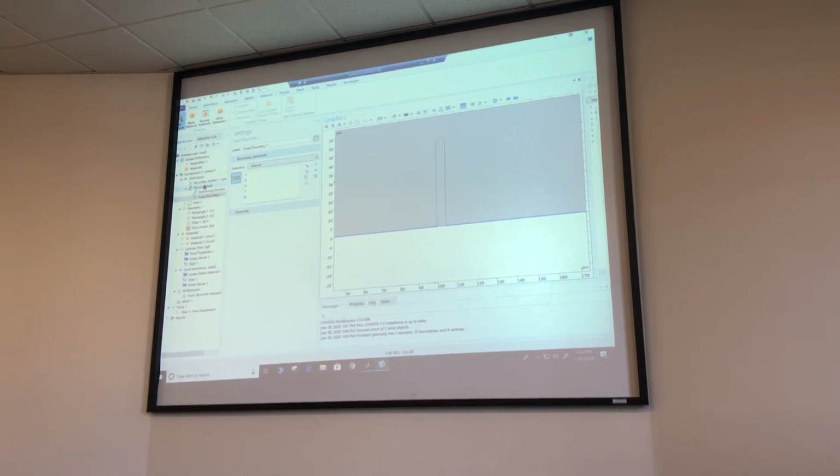And then we'll go to study. Then we'll do time dependent. And then done. We don't want that one. Yeah, see? There you go. Moving mesh. Okay, so go ahead and do your microns, and then put in your geometry. So you've got two rectangles. Go ahead and do your two rectangles real quick. Still there.